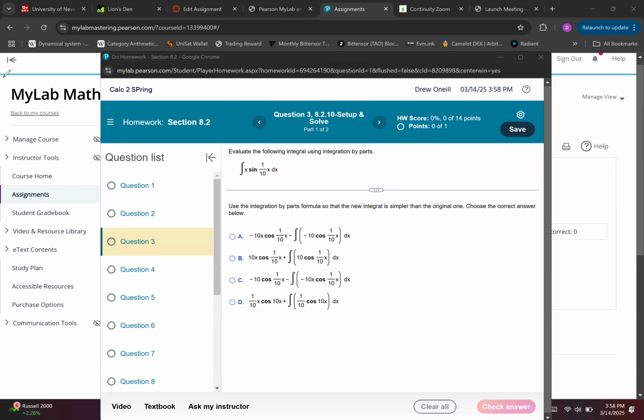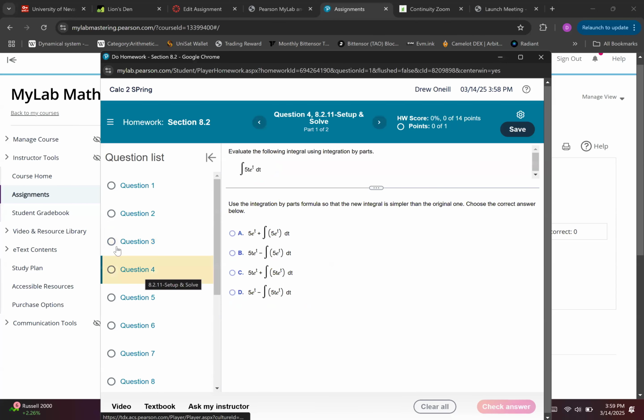Okay. Next question. Question 4. Ooh, well, I did say we may have E. Okay, so these problems have multiple steps. First part is to set it up. Second part is to solve, and solving means you're going to have to do this part too. Okay, so we have what 2 things here? We have 5t, we have e to the t dt.